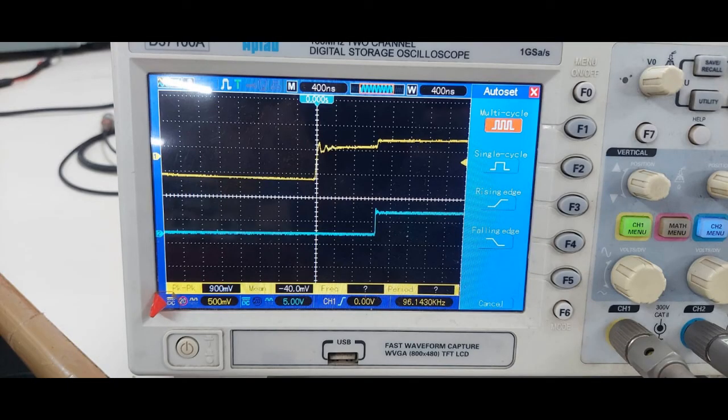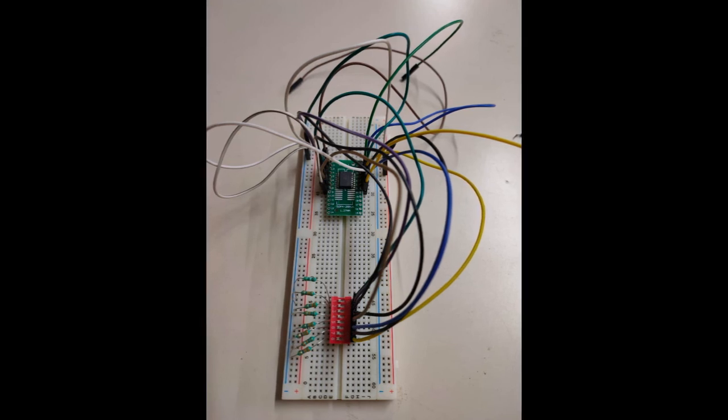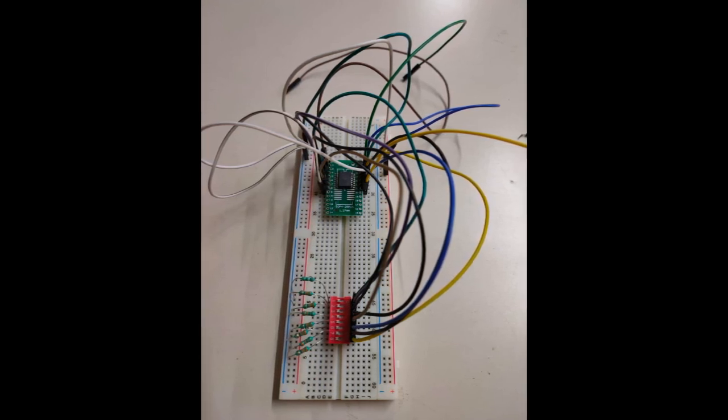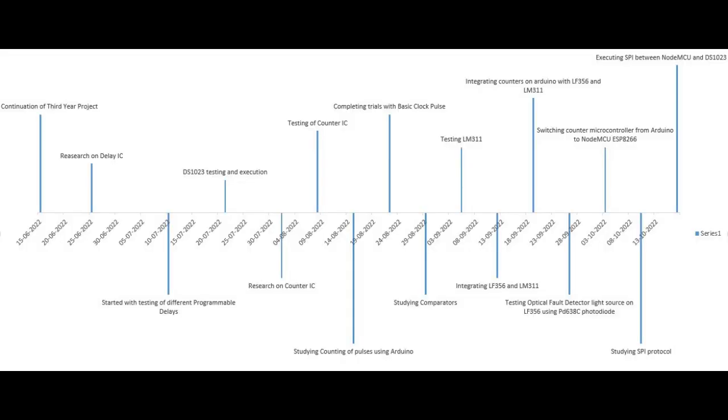In our third part, we have studied and worked on our programmable delay IC, the DS1023, and tested out parallel as well as serial mode communications in it. In parallel mode communications shown in the picture, we have inputted data using switches as ones or zeros. Following these, our main goals will be to work on integrating optical fibers at the start end of our project and start studying and researching on which IC is most suitable for ADC conversion for our project.